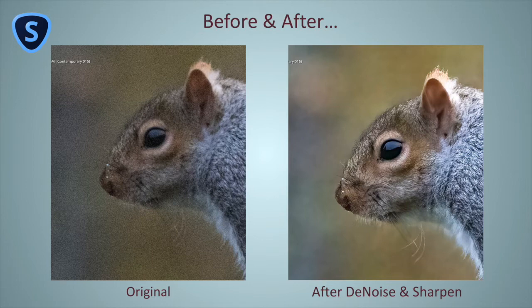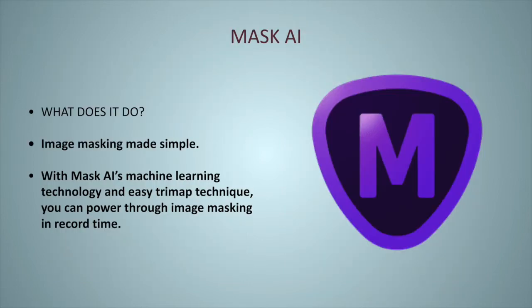And then lastly, I want to talk about Mask AI. So I, as you probably imagine, do most of everything I do in Lightroom. I've kind of learnt Lightroom from the ground up over the last 5 years, and I'm fairly expert at it. I've been trying to make it my goal this year to do a bit more in Photoshop and learn Photoshop, and particularly to try and get to grips with composites. And I do find cutting out is a little bit tricky.